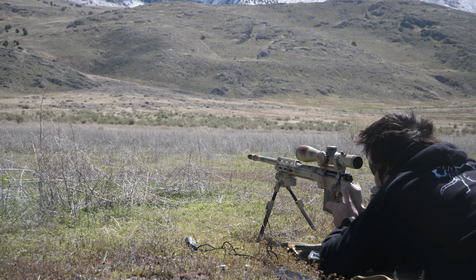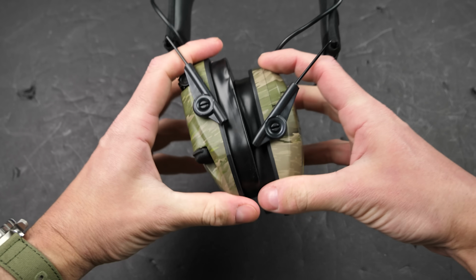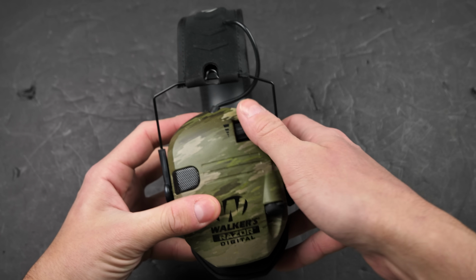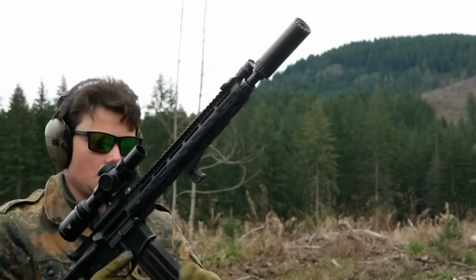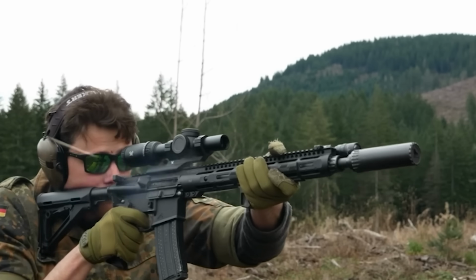The most prolific electronic hearing pro on the market has to be the Howard Leight Impact Sport or the Walker Razors. Back when I was getting into firearms in 2013, these things were like Coke versus Pepsi, with violent hardlining and ride or die attitude about which one was actually the best, probably based on whichever one you bought first. On that note, I think the Howard Leights are far better, and if you buy Walkers, you're a piece of shit. I've run the Howard Leights for longer than most of you have been able to drink, and I implore you, go ahead and buy the ear gel cup replacements.